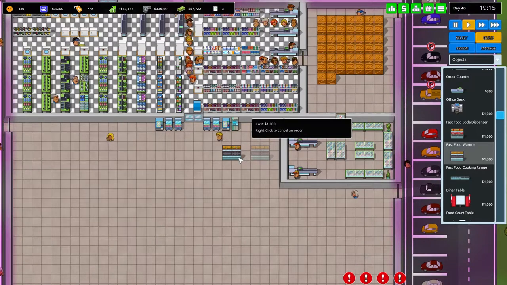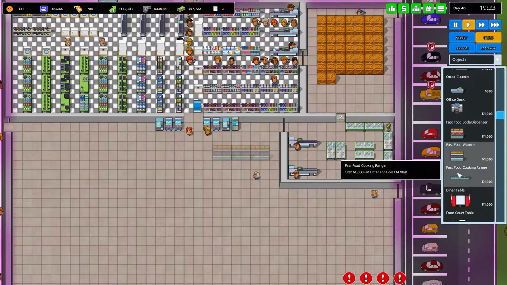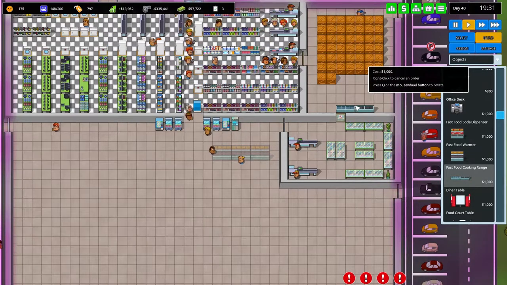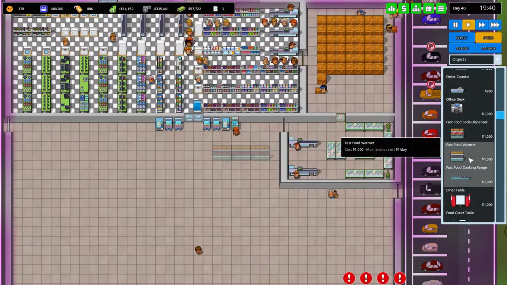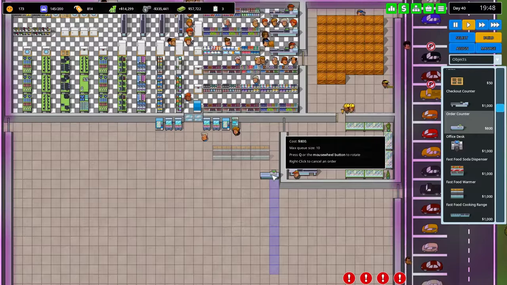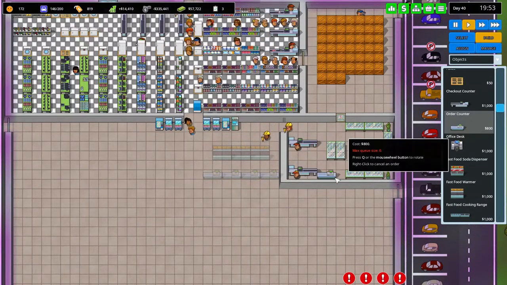Let's put one over here. Let's do three of them. I don't know that I need three of them. I don't really care. I'm going to say let's do three of them. Kind of tempted to put this over here because it doesn't actually matter where it goes, I don't believe. It's kind of hilarious. Order counters. All right. Well, they're going to be one, two, three, and four.